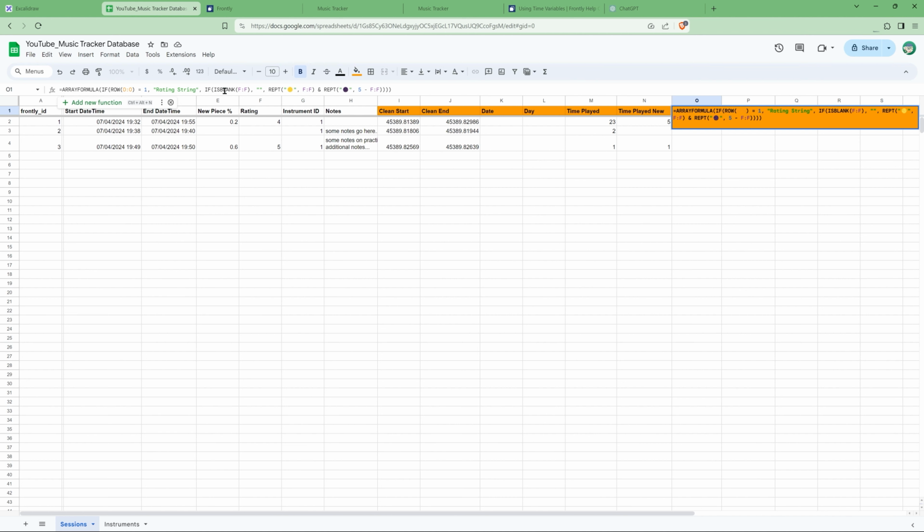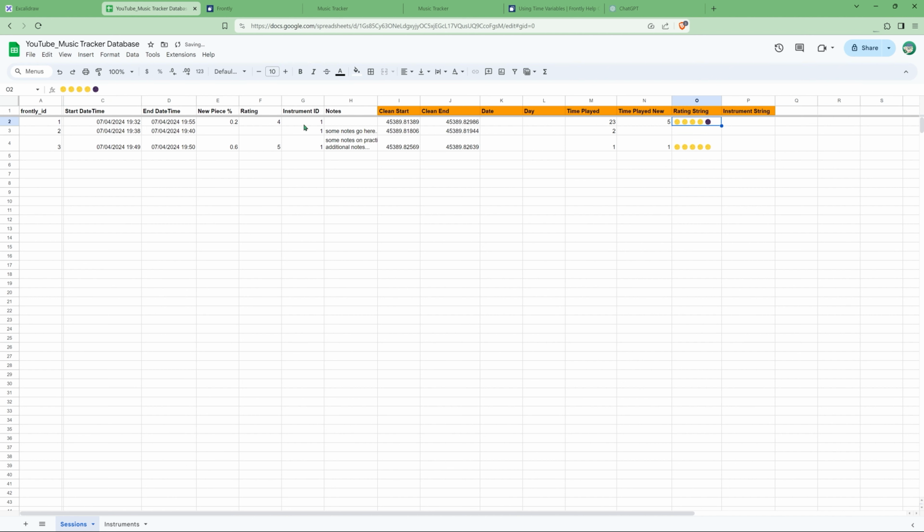If it's not, check if column F is blank, and if it's blank, show nothing. If it's not, repeat this emoji as many times as column F shows, and then concatenate it with repeating this emoji 5 times minus the F column here.